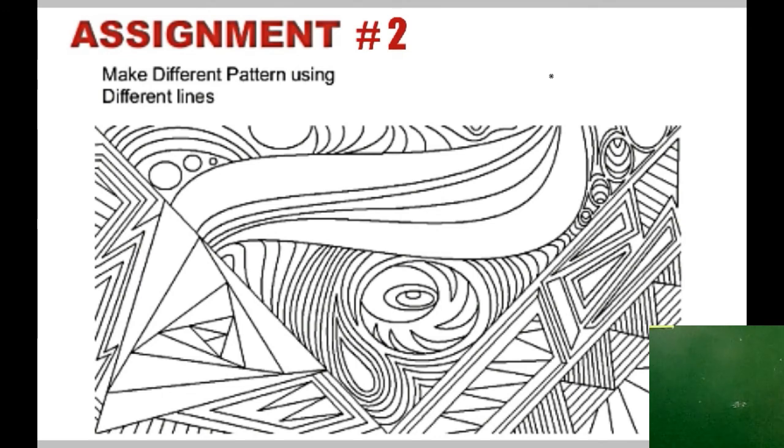It can be an object, or a still life, like fruits on the table or flowers on the table, or an object like your favorite shoes. You can draw it as long as you are applying different lines. What different kinds of lines can you put in the drawing? There are curve, diagonal, slanting, straight, zigzag, and wavy lines, like in the picture. Alright, very clear. So, you will do two, on two bond papers.